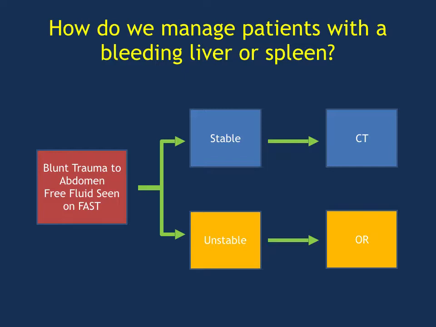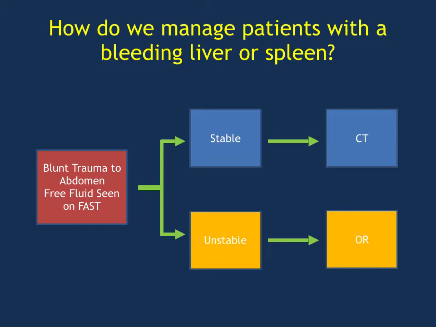If he's stable, then you're going to go to the CT scan. Say he stabilizes and looks okay. So you send him to the CT scan because you want to get more diagnostic information before you make your next management choice. On the other hand, if the patient's becoming more unstable, that means he's having bleeding and hemorrhagic shock. So that patient has to go immediately to the operating room to control the bleeding.